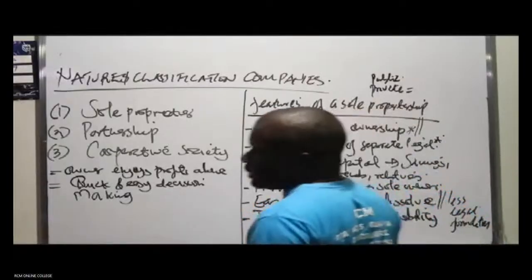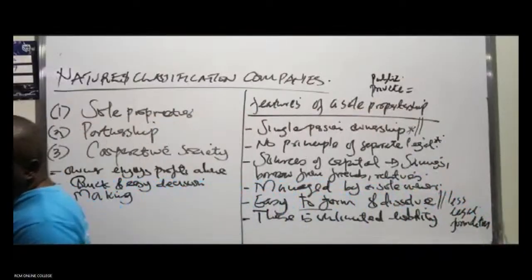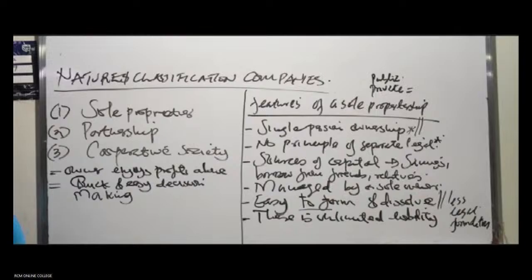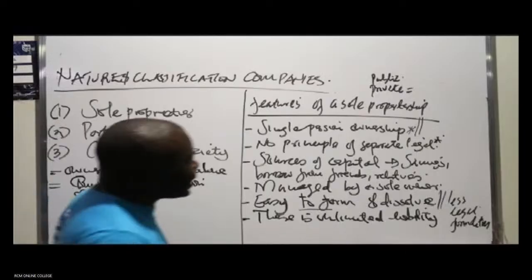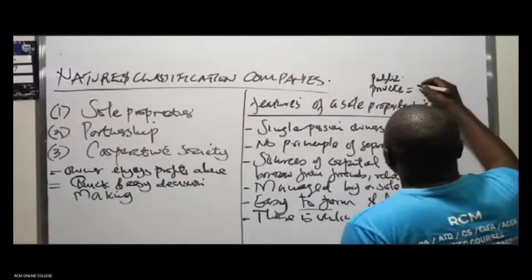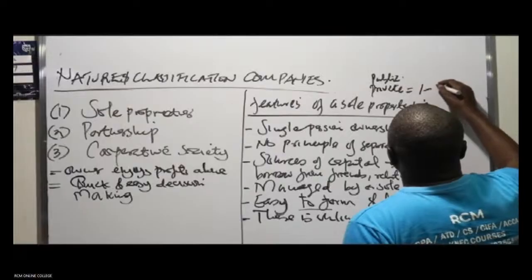For a private company, the membership or ownership is how many persons? So I can see Kevin says 2. It is 1 up to 50. Mutua, you have to mention that range. That's what I want you to mention. The ownership or membership of a private company is 1 up to 50.